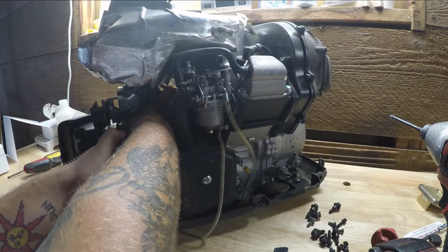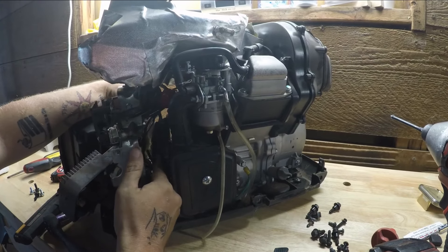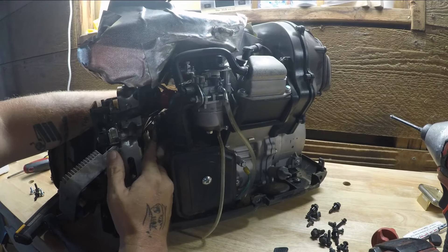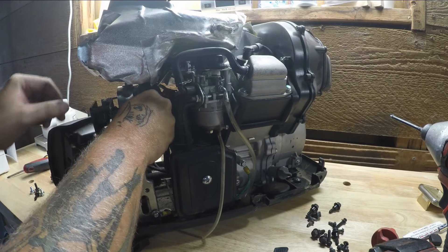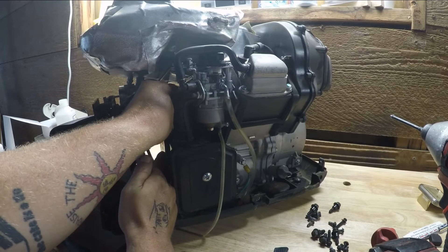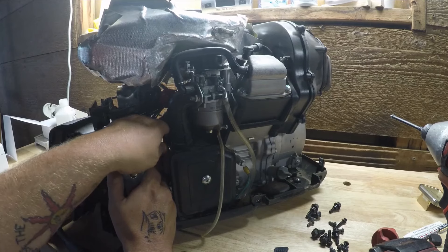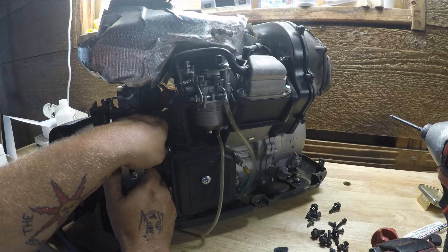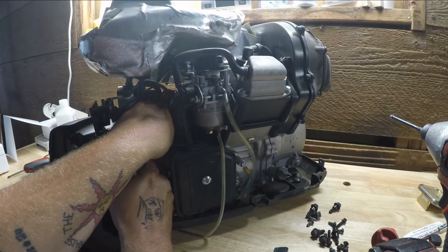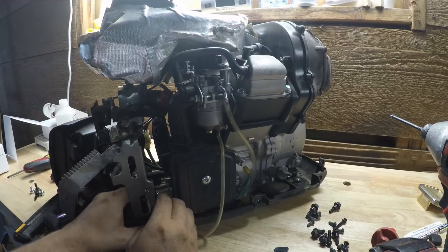Craftsman nowadays is all aftermarket anyways. It doesn't matter because there's a lot of expensive stuff that comes from overseas that people always overlook — Alpine inverters, Walbro carburetors that everybody loves so much. My videos are getting a little more ranty because a lot of this does suck and people don't tell the truth about it. I look at the comments every day and people say that thing was the hardest thing they've ever done in their life — putting that piece of crap back on. You know how much I had to edit out me throwing a fit?